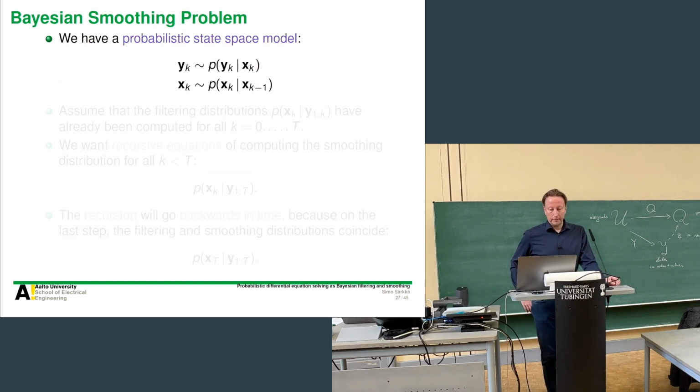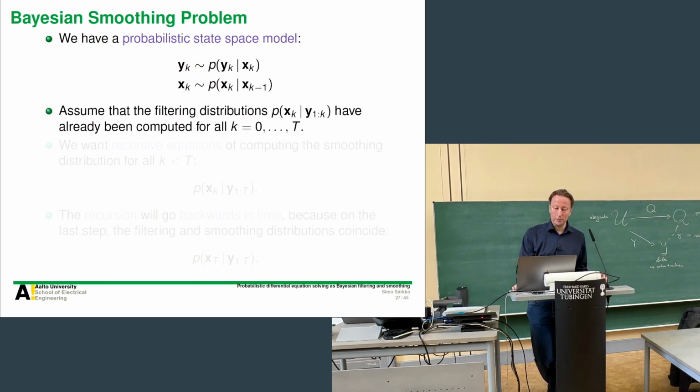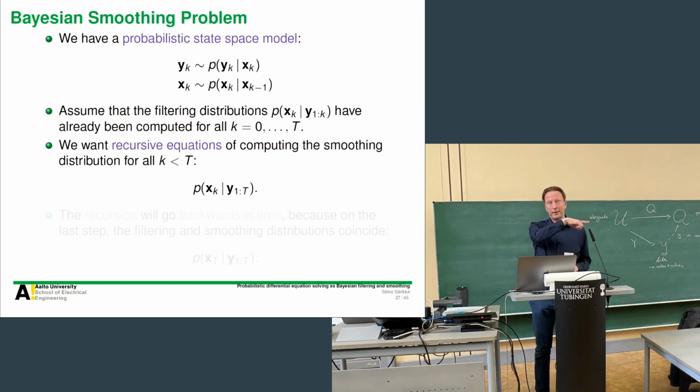And then the smoothing problem. So how do you solve it? The smoothing problem was that we have the full posterior distribution, and I claimed that you can compute the marginals of that in O(T) time. So what this looks like: we have the state space model, a measurement model and the dynamic model. And then the classical solution is that we assume that we know these filtering distributions already. And then the smoother is a backward sweep or backward recursion, which computes these smoothing distributions, which are exactly the marginals of the full posterior distribution.